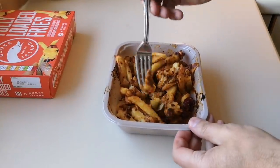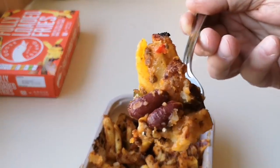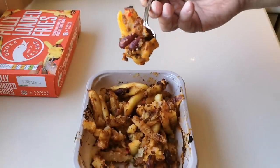So let's get into these then and see what they're like. So I'm just going to dive in. There's kidney beans in as well. If you don't like kidney beans, well, there's not many in, to be honest. So let's see what it's like.